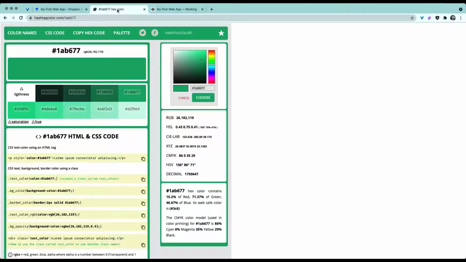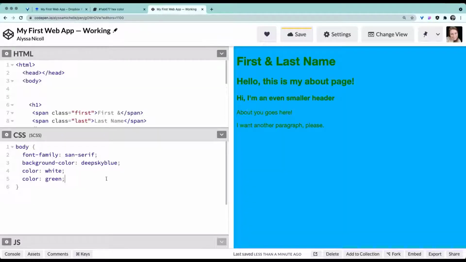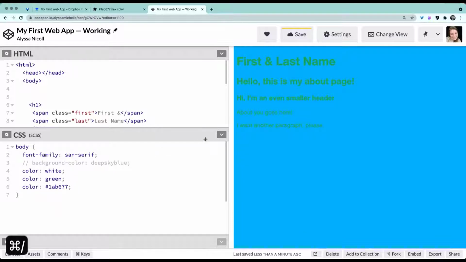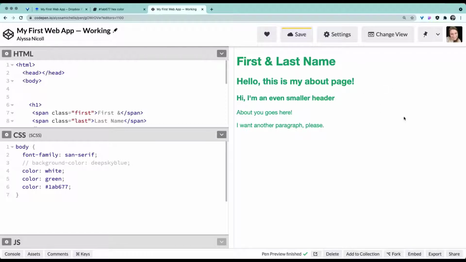But mostly you'll see this format of color, and that's called hex. So I copied this hex, and I'm going to go over here and I'm going to type color yet again, and this color is for the font, and you'll see that green color pop into action. I'm going to change it to white background again, the default, so that you can see that green.